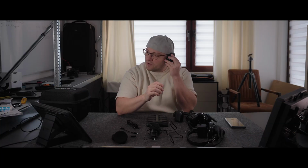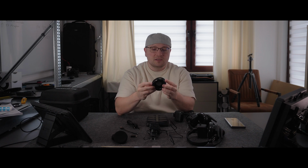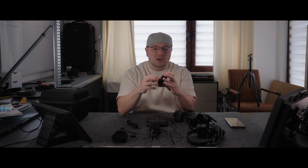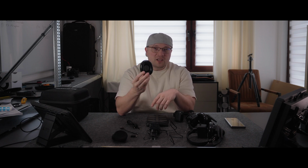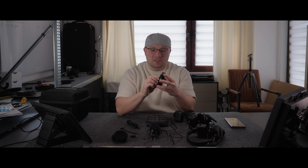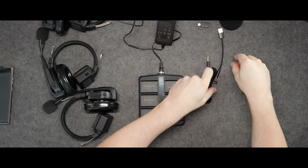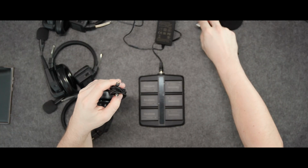They feel very comfortable, and this is truly a selling point. I've used other systems with only on-ear cushions or over-ear cushions that were too small, so my ear didn't fit, which made wearing them uncomfortable, or didn't have very good padding. So this has both. Let's take a look at the cables and the adapter.